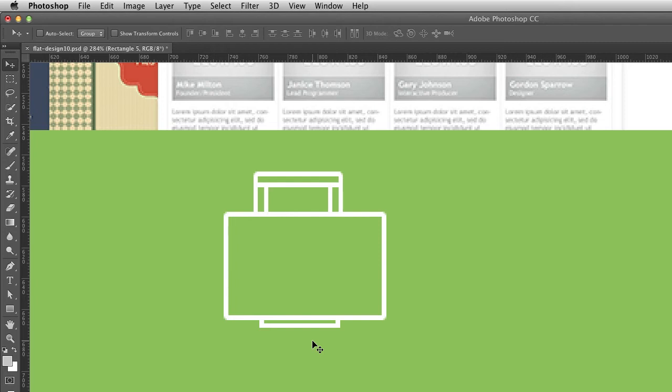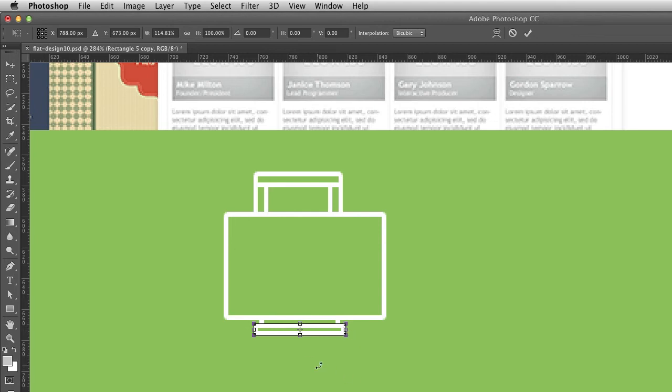Then I'm going to duplicate this layer, Command J, and nudge it down until the top stroke for the bottom shape and the bottom stroke for the top shape are overlapping, like so. And then Command T to transform the bottom shape. Now I want this one to be a little bit wider than the top shape, so I'm going to hold on to Option or Alt if you're using a PC and drag out one of the sides, and you'll notice it drags out in both directions.